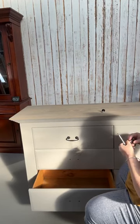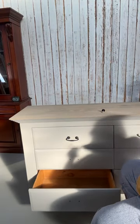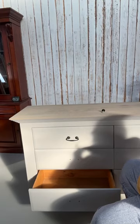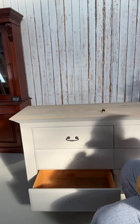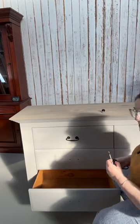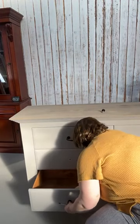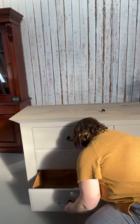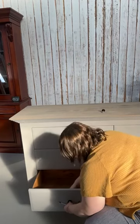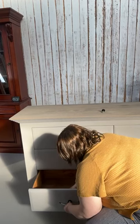So $90. As I previously said, I don't sit down and add up my costs exactly, like I spent this amount. Which one are you? That side. There we go. I don't sit here and say I've used 10 mils of paint, so it's cost me this much. I don't do that at all. Honestly, I don't think that's giving me enough information to do it. So I just round it up.